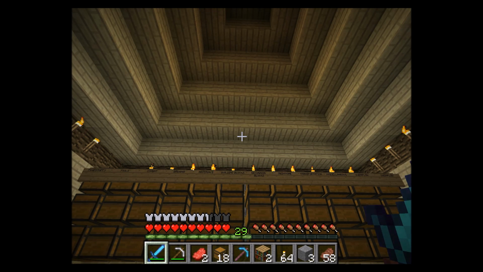Oh, maybe we should enchant books? Is that a good idea? Sharpness 3. Okay, whatever. Just sharpness 3. Well, we can put sharpness on this one. I'm going to put some of the stone and just cook it just because so I can get more XP.